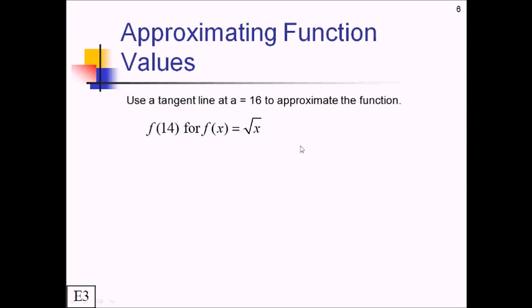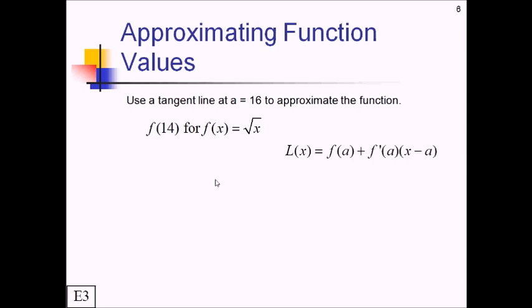All right, so to start this off, let me just write out my general formula. That's L of x equals f of a plus f prime of a times x minus a. It's a good one to have memorized, even if you have point slope ready to go. This one's a little more specific. Now let's figure out the different pieces we need for this.